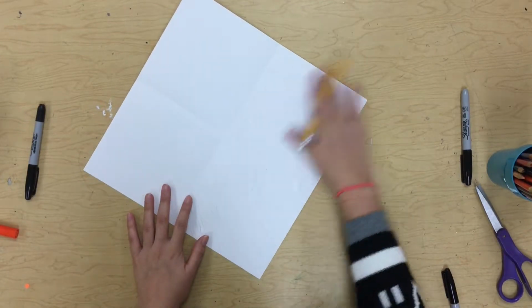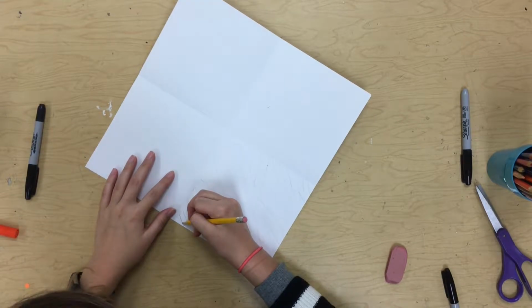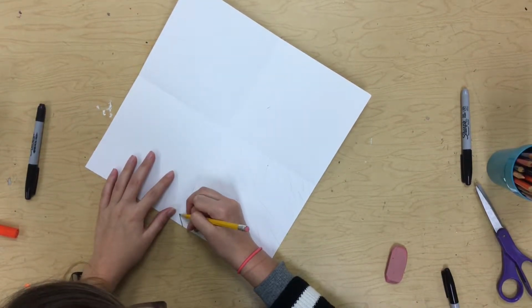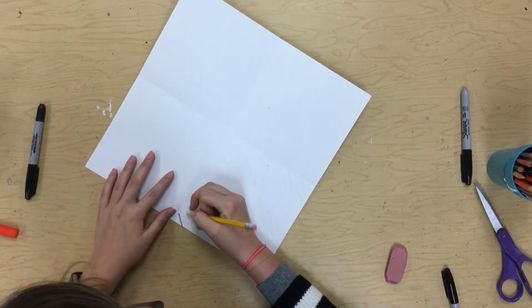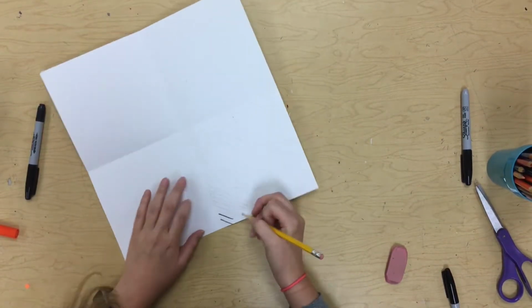Now once you've finished writing your name, you're going to go back over your lines and you're going to make them really, really thick and really dark. You want to go over these lines a lot so they're really dark.